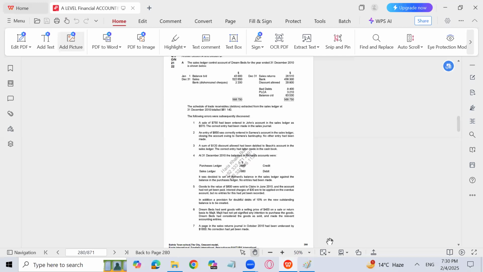Today what we have done, we have gone for another step actually. We have also gone for the purchase ledger control account reconciliation, but very simple problems or calculations were there. So you can do this question, and then on Thursday I will do one more question along with the purchase ledger, and then I will solve one question more, which is going to be a little difficult one, and that's it. So we are done with this chapter then.